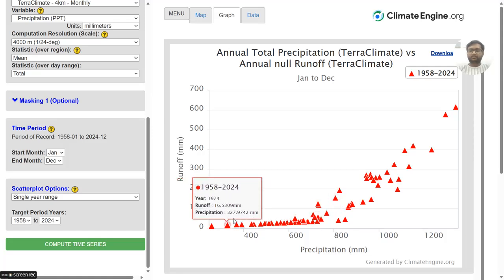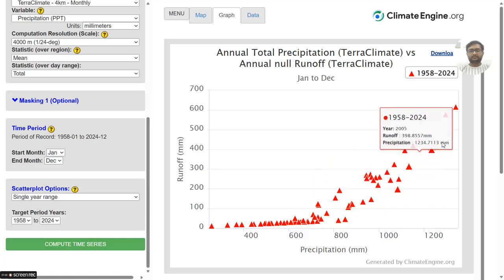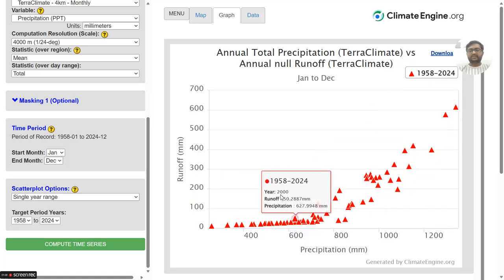But if it is increasing by this much, then there is not much difference. Okay, so if it is more, then it will become higher. But if it is small rainfall, then there is no effect on runoff.